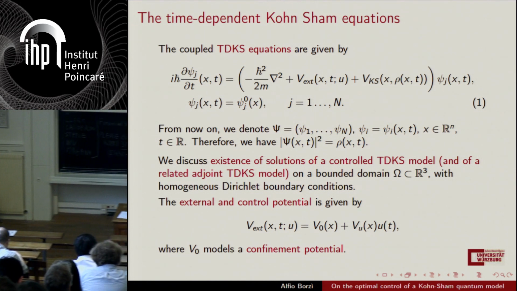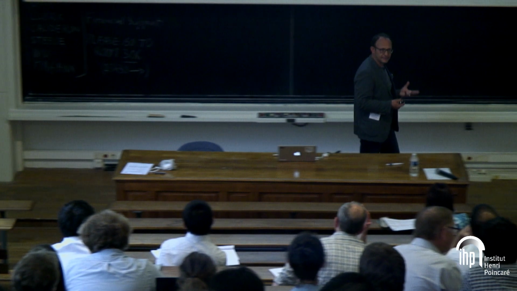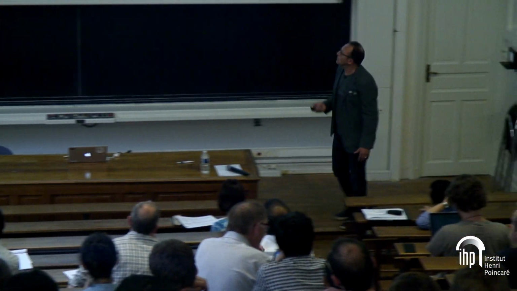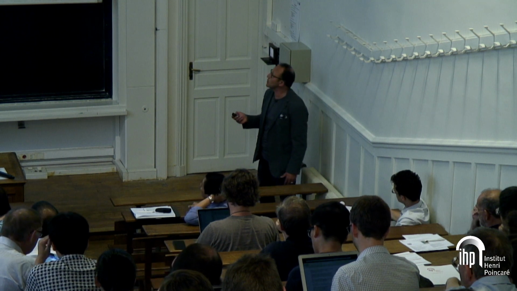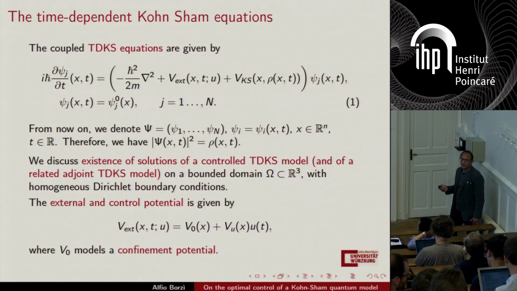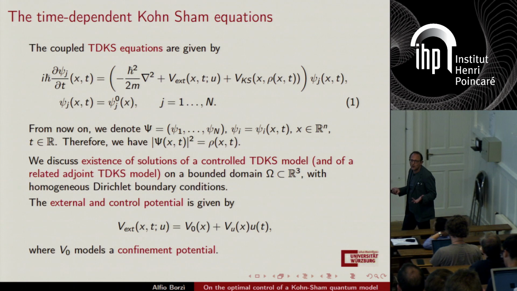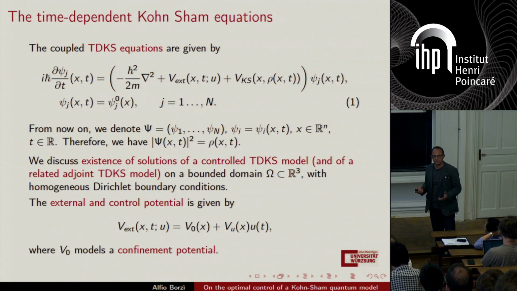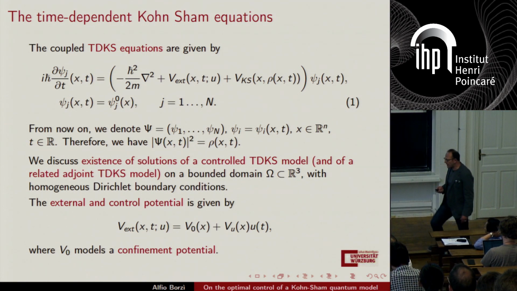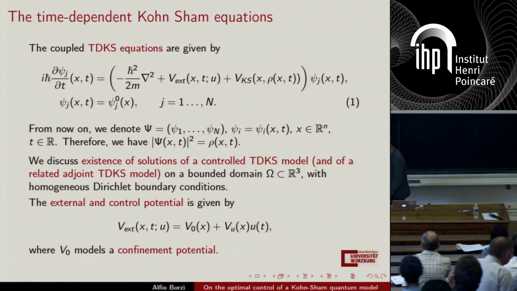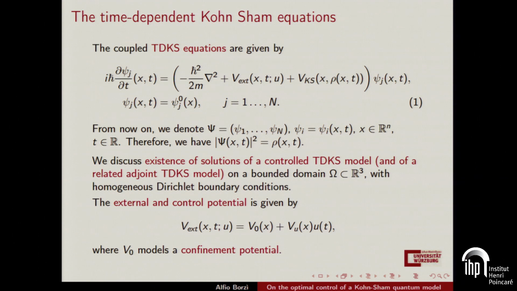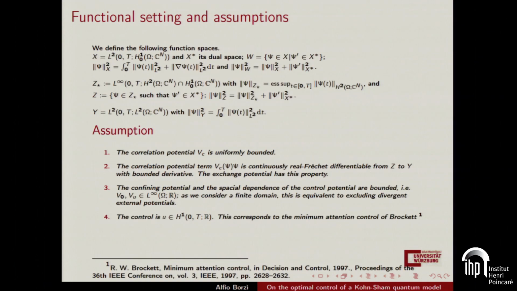If it is x squared, you have some harmonic control, etc. Yeah? So this is now our problem, to make sense of this, because writing the equation is not enough. We have to prove there is a solution, otherwise it's not a mathematical problem. Yeah? And it surprised me a lot when I tried to find reference on this, that even if this problem is 40 years old, there was essentially no theory available for this system.